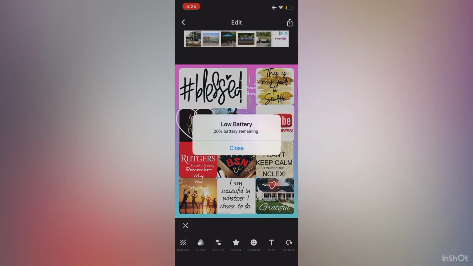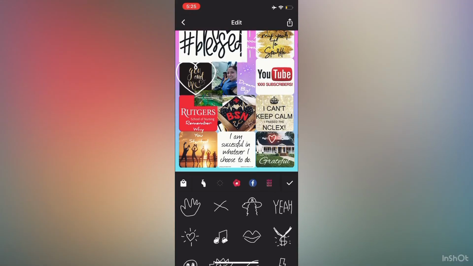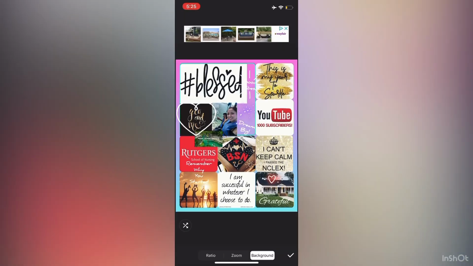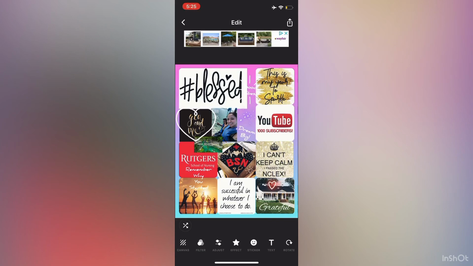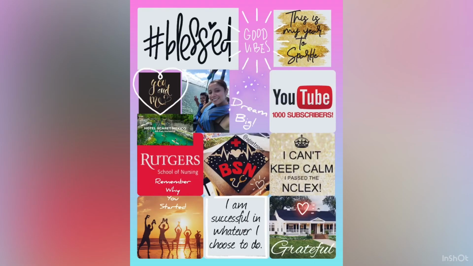And once you have everything set, you can give it a nice big look. I feel like I'm done here. I don't want to add more, just not make it too stuffy. And you can just save it and put it as your background. So this is pretty much it, my friends. This is how you create a traditional vision board and a digital vision board.